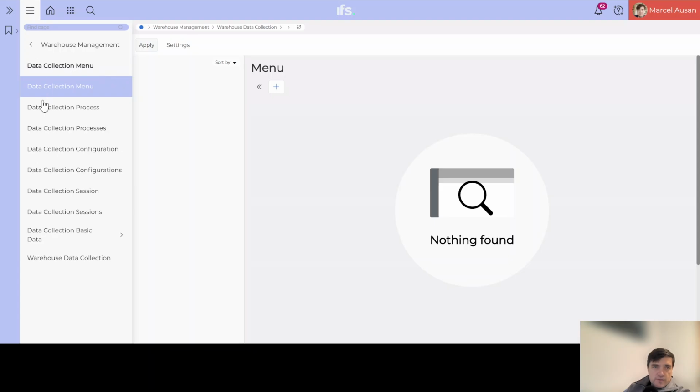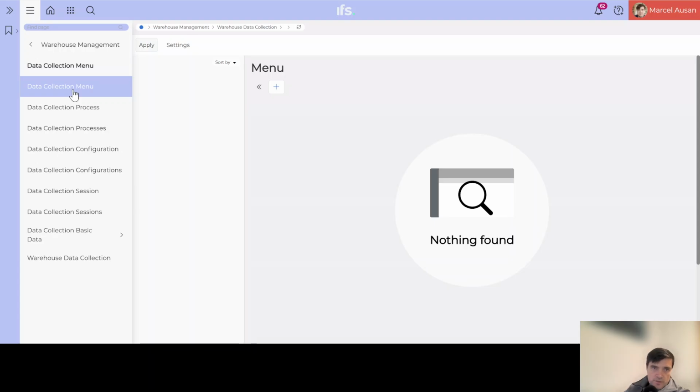If we have a look here at this data collection in the warehouse management, all of these pages are useful in order to configure the different processes to make them available for the users to start doing their activities. First of all, we are talking about a data collection menu.